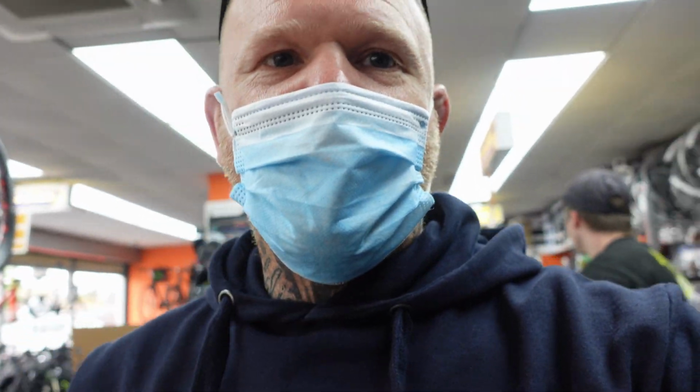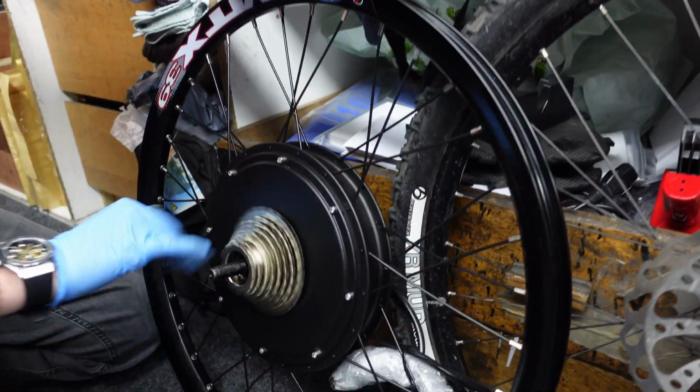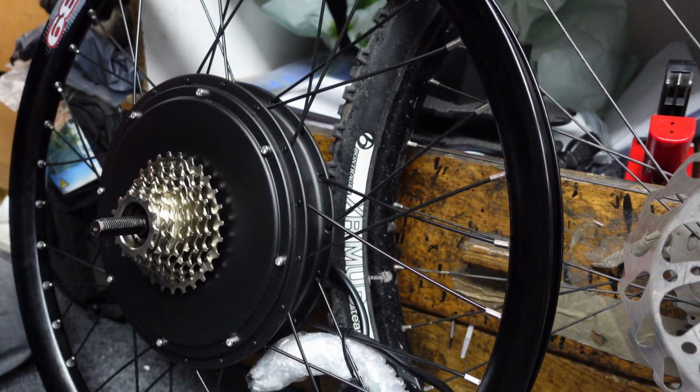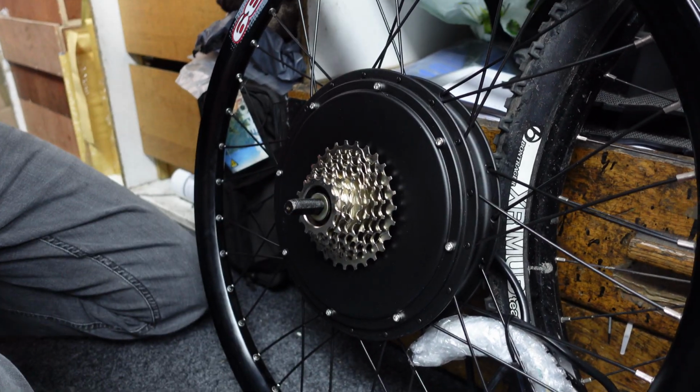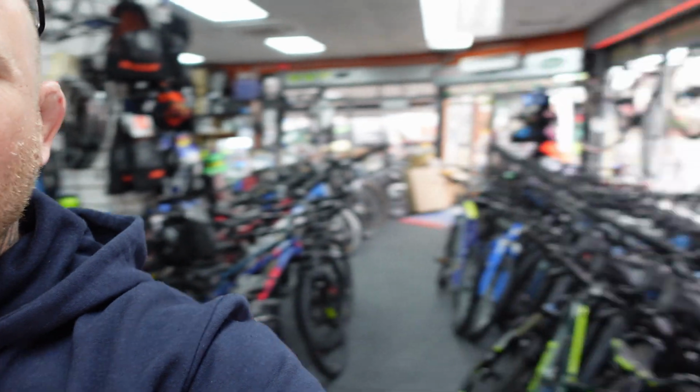I hate these masks. There's a freewheel going on. Is that it? Literally. Easy as that. Guys, if anyone's struggling with stock at the moment, trying to get hold of mountain bikes, you need to come down to Leslie Cycles. Look how many bikes they've got in stock. I don't know how they manage to get so many bikes at the moment. Everywhere seems to be out of stock with all the problems with the Euro.